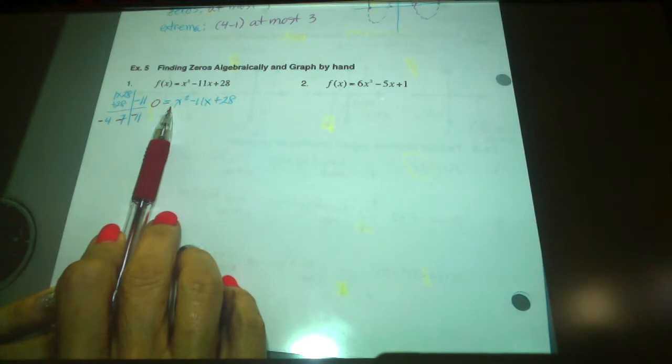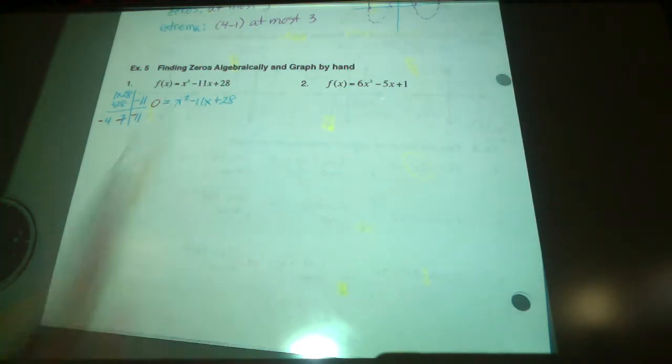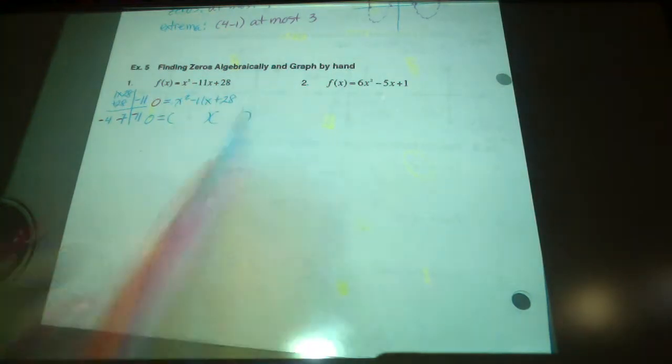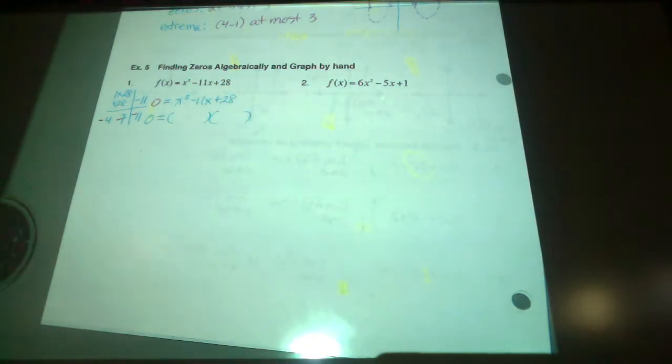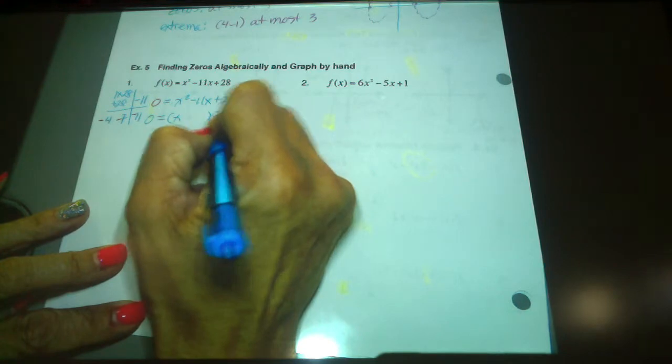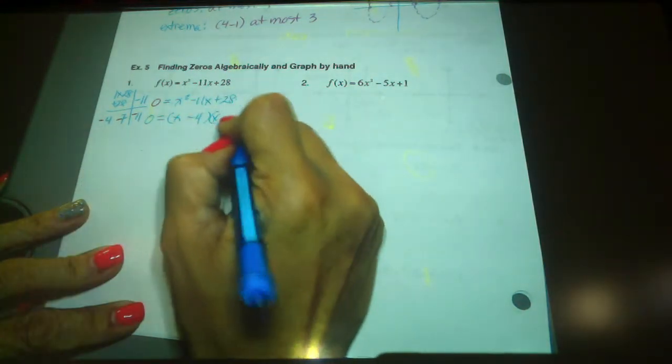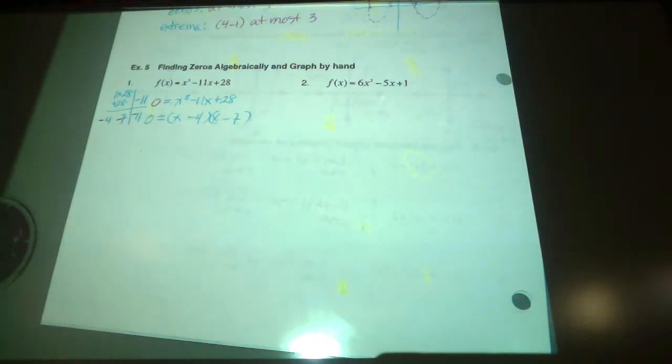Because the coefficient of the squared term is 1, I don't have to use group and garbage. I can just take this trinomial and break it into two binomials. The x squared becomes x and x, and I put my minus 4 and my minus 7 in there. If the squared term had a coefficient in front, you'd have to go through the group and garbage and group and take out GCFs and all that kind of stuff, right? Or if you don't know how to do that, quadratic formula, or completing the square, right?